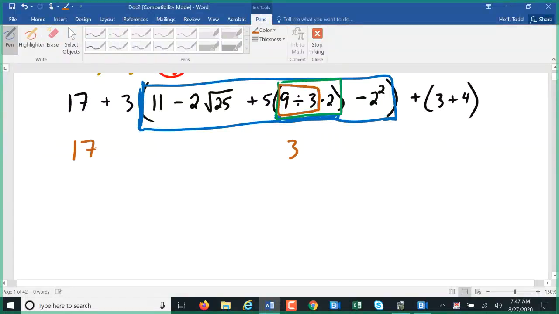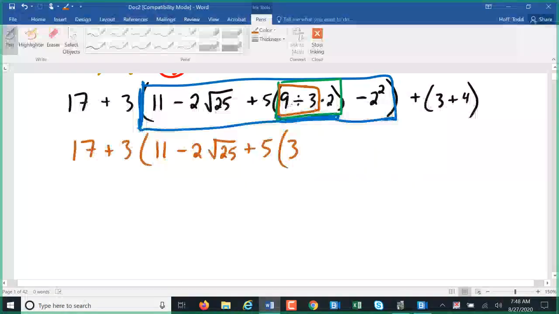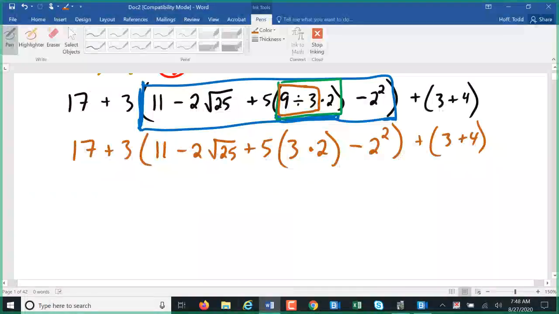Now this is actually where I see most of the mistakes made, is we have to rewrite the rest of the problem exactly how it was. Nothing else changed. What I do is I put a box or a circle around the two numbers I'm combining. I make sure they get replaced with the one number that's the result. Then I make sure everything that's outside of that box gets rewritten. Like I said, most of the mistakes I see on these, somebody wrote the rest of the problem down wrong after doing part of the calculation.